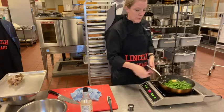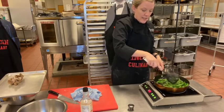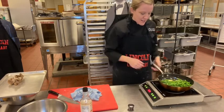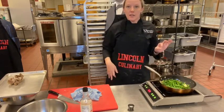So you can kind of move it around, saute it, and then at this point, I know I like the way my beans are looking and the crunch on them, so I'm gonna turn off the heat and let that butter just melt in there, and then serve immediately.